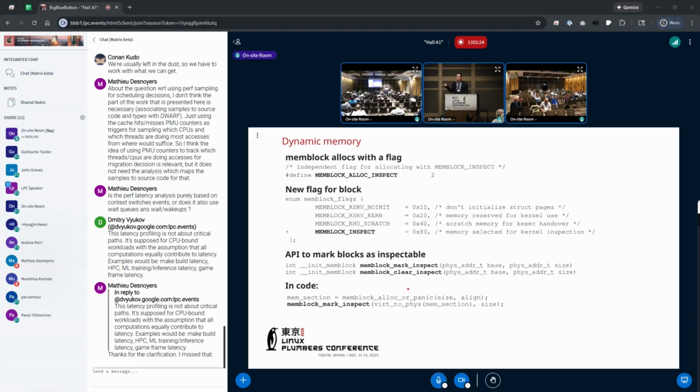And then when you free the thing, you can clear inspect, or that could be done automatically if the memblock is removed or unallocated. But most of these memblock allocations are never freed, like sections. They are allocated at early boot time, and some of them are never freed, like the ring buffer, for example.